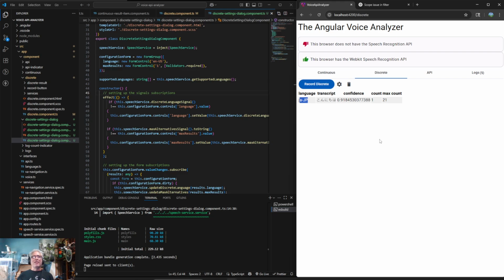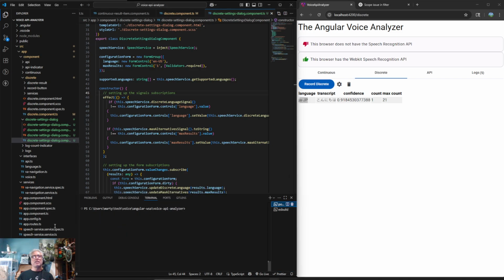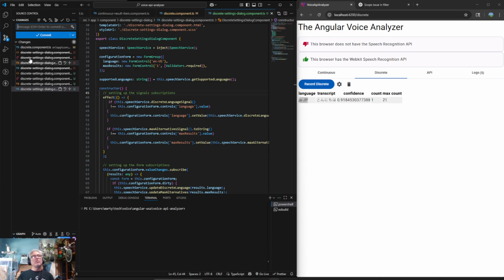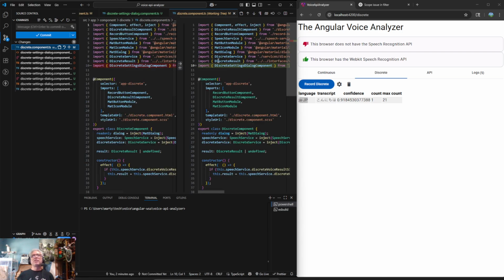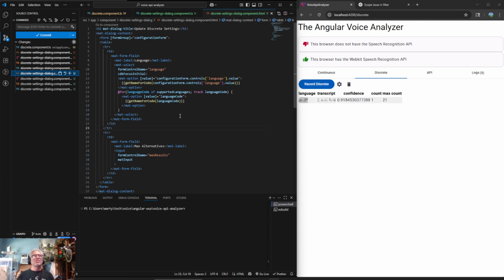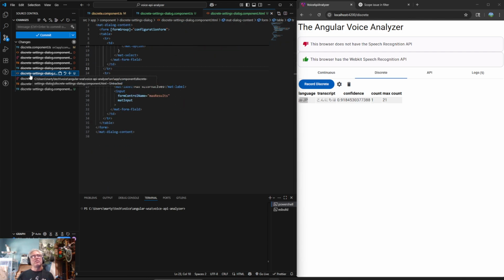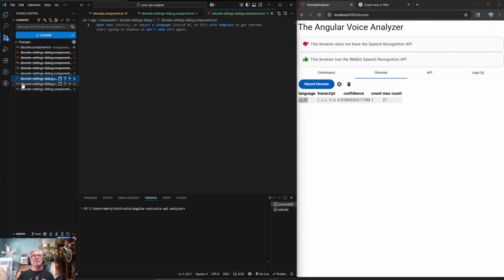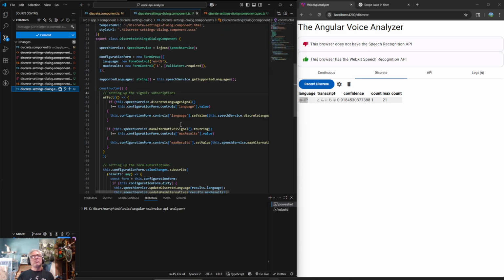I feel like I should commit this because when we rename, we're going to have another set of issues. So I am going to. So we see we have 4 moved. This discrete component had a change here. That makes sense. It's always good to just go through and make sure everything is right. So this is a brand new file. Brand new file. Brand new file.